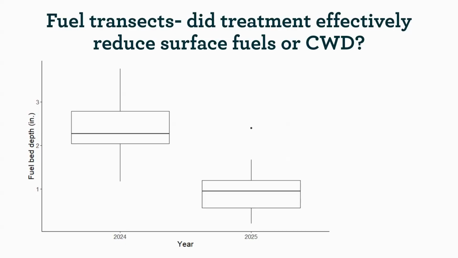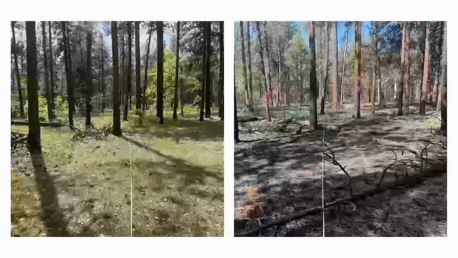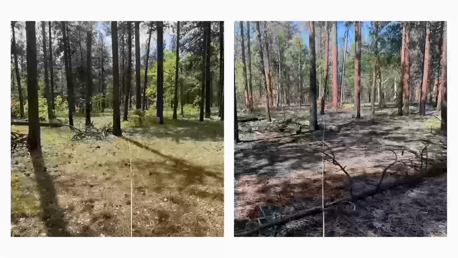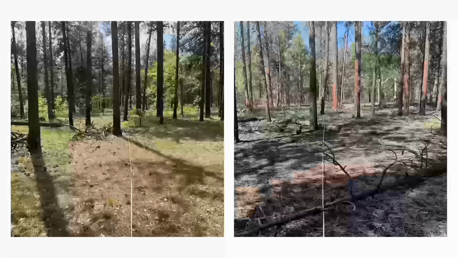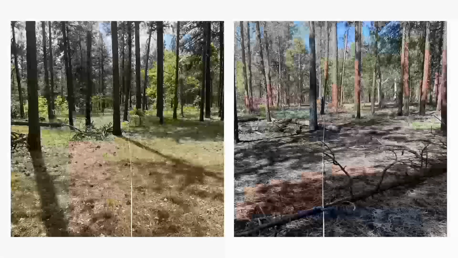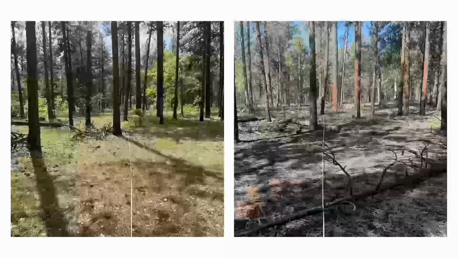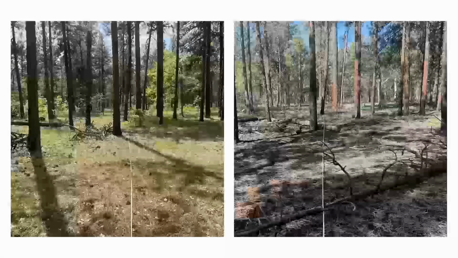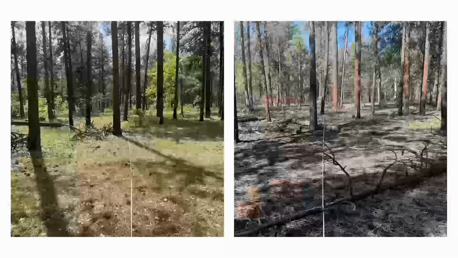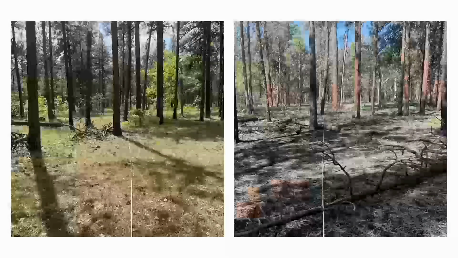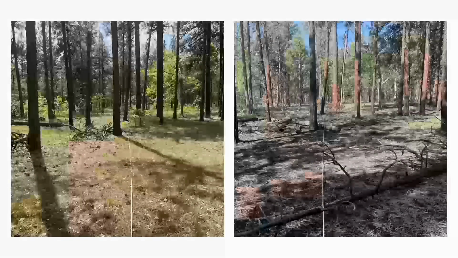But we'll go through some before and after photos now, so you can see how there was some consumption of coarse woody debris, but also new additions of coarse woody debris after the fire. So it's kind of a wash. Like I just said, some of the coarse woody debris was consumed, but then there was recruitment of others. In this picture, the left is before the fire and the right is after the fire. You can see that there are some new trees lying down on the ground.